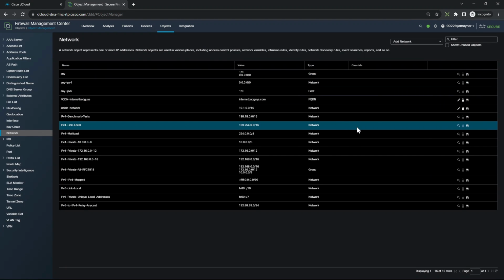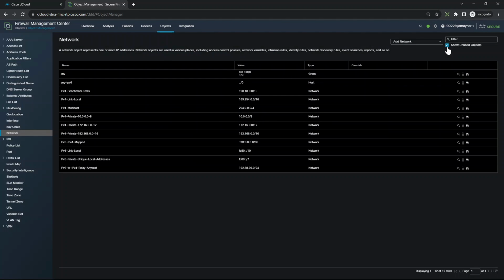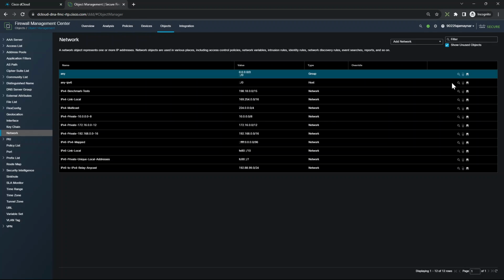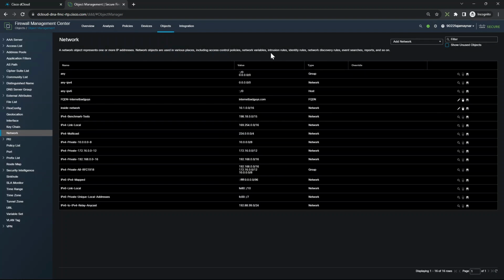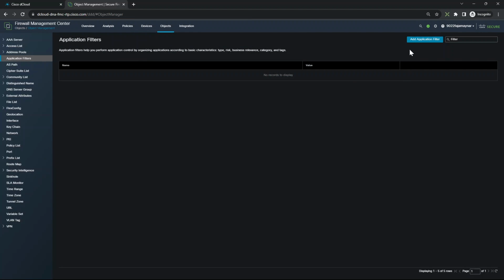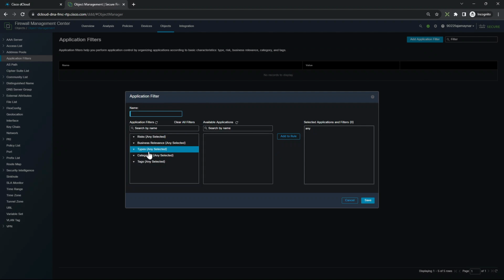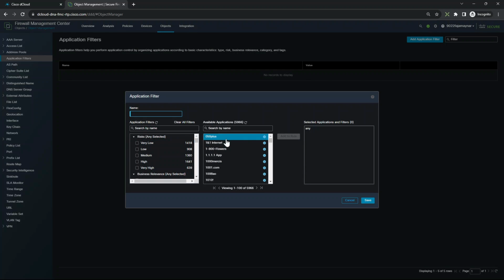Now, we can look at unused objects and very quickly find what we're looking for, but here are some interesting elements. Now we have application filters. Not only can we create our own application signatures for custom applications using OpenAppID, but we can build filters and collect them into a filter that allows us to perhaps identify a core application within our organization that has multiple different application signatures assigned to it.